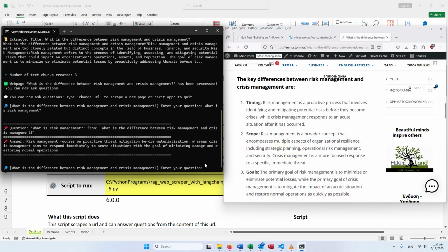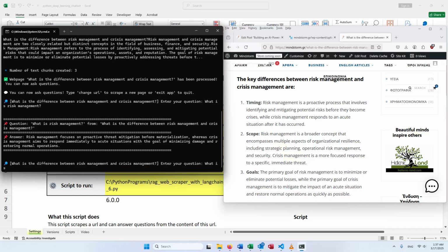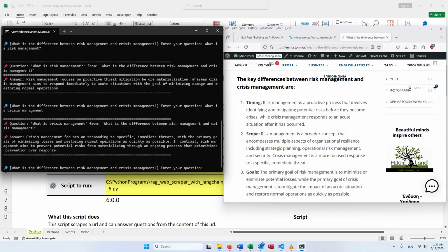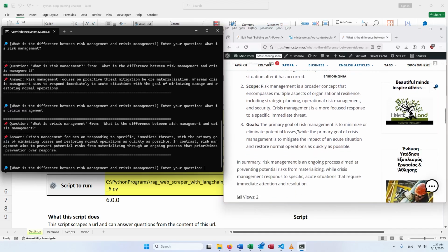So let's say, what is crisis management? Crisis management focuses on responding to specific immediate threats with the primary goals of minimizing losses and restoring normal operations as quickly as possible. In contrast, risk management aims to prevent potential risks from materializing through an ongoing process that prioritizes prevention over response. Okay.